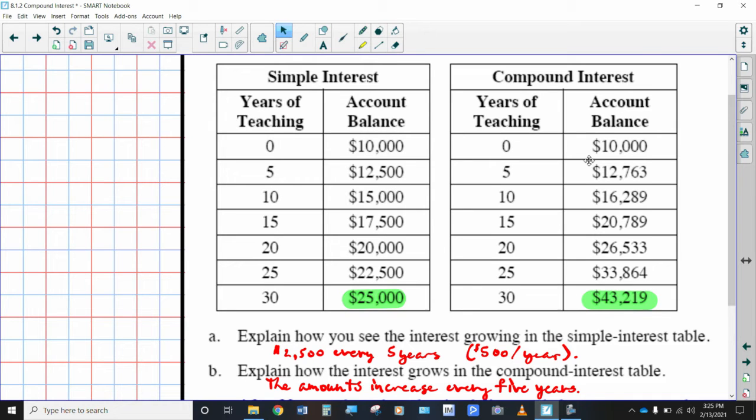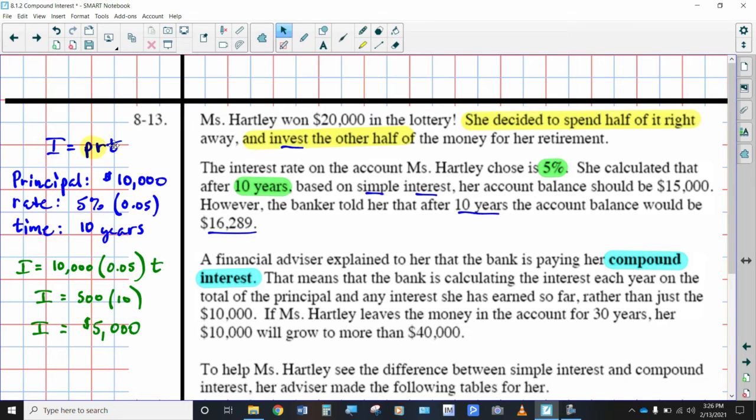And you're looking at a situation like this and thinking, well, why on earth would a bank do that? Why would they pay compound interest instead of simple interest, knowing that they just have to give away that much more money? And the answer is this. No bank is ever going to pay 5%, ever. However, when a bank gives out a loan and you have to pay them back the loan, they will charge you 5% or even higher.